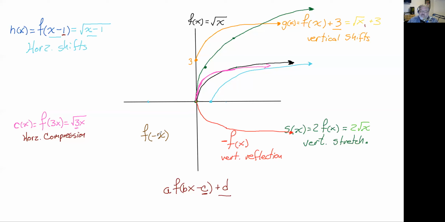Again, very similarly, because it's happening inside, it's going to be a left and right argument instead of an up and down argument. It's going to be like these compressions in that we're multiplying by the value. Here, that multiplying by 3 turned into dividing by 3. Here, multiplying by -1 is going to technically turn into dividing by -1, but multiplying by -1 and dividing by -1 perform the same behavior. And it's going to do something similar to what this vertical reflection did. It's going to take all the x values, multiply them by -1, and take all the x values on this graph and shift them to the other side.